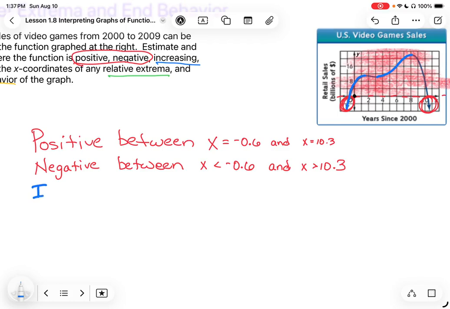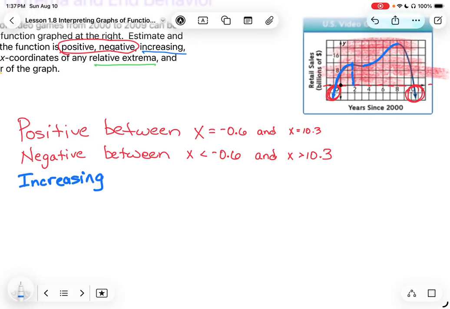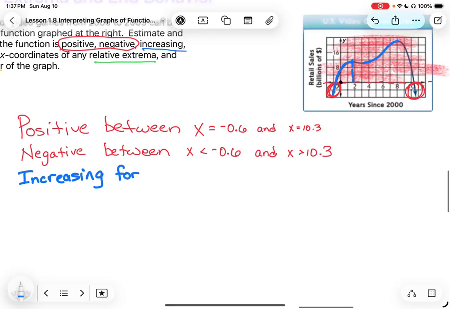So we're going to say it's increasing. And so where is it increasing there? It looks like to about this point right here. That's a little bit more than 1.5, it looks like maybe the x is, I'm going to call that 1 point, let's say 1.8. So we're going to say it's increasing. And the way we word this is kind of weird. We say increasing for x is less than 1.8.